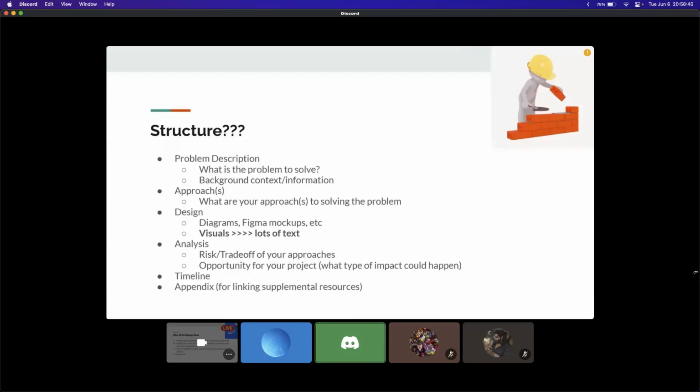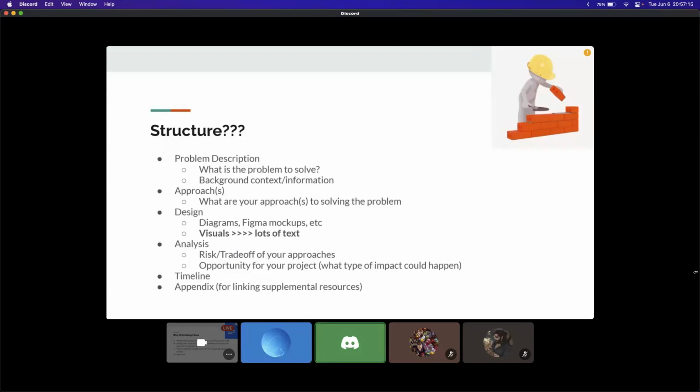You might not need to describe design diagrams, for example, for a small UI fix, right? You might not need to describe complicated Figma mockups, especially if that's well known. So it's good to use your best judgment in terms of what you need. But these ingredients I listed here are general things you should include in a good doc. Okay, so it's up to you. In general, a design doc doesn't tell everything about a project, right? Like the specifics are just left out for development, something like that.